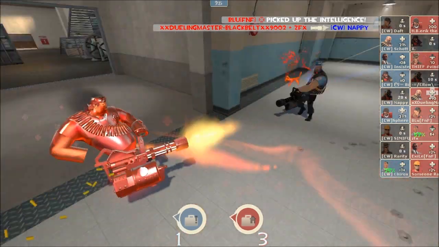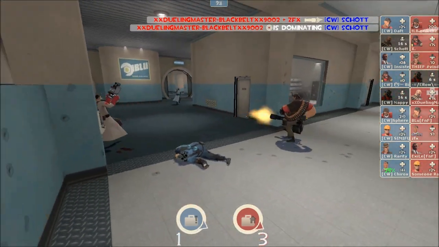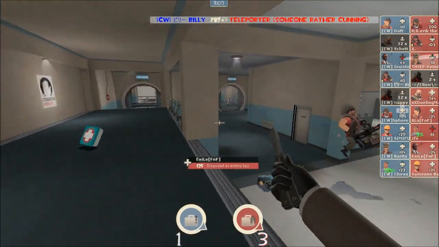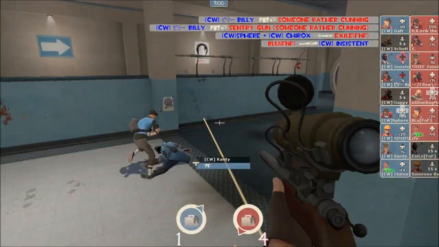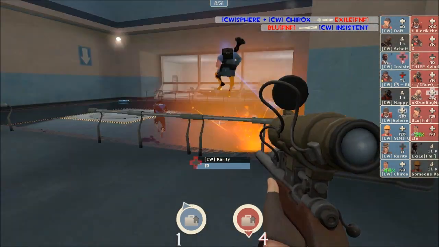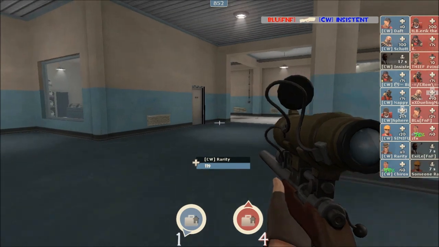By the way, if you pop an Uber, and well, I don't even think you can pop an Uber if you are holding the intel, but if you pop it on somebody who has the intel, they won't become invulnerable. If you are holding the intel, you cannot be invulnerable. So like a dead ringer spy automatically drops it, and if you pop an Uber on somebody holding it, they just keep running with the intel and don't become invincible. So he had to drop the intel there for his scout to grab, which was just perfect timing for him to actually pop that Uber and save himself as well.